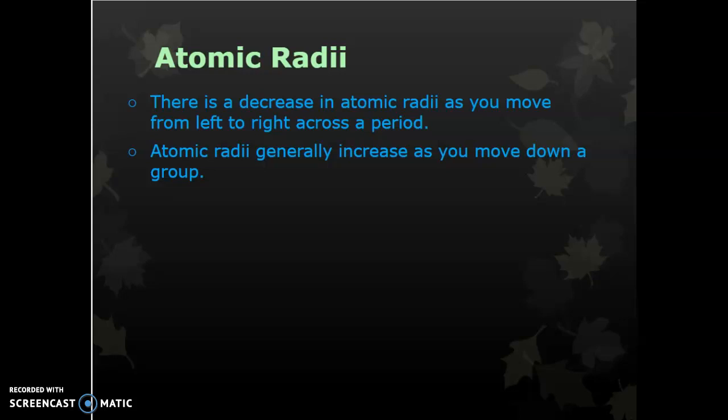So as you go from left to right, even though they all have the same number of shells, they are getting smaller because the nucleus is getting stronger, pulling the outer shell in. So the atom gets more dense because it's increasing in mass, but it's decreasing in volume. So that one, watch out for it. Specifically, that first bullet point. As you go from left to right, even though it's getting heavier, it is actually getting smaller.